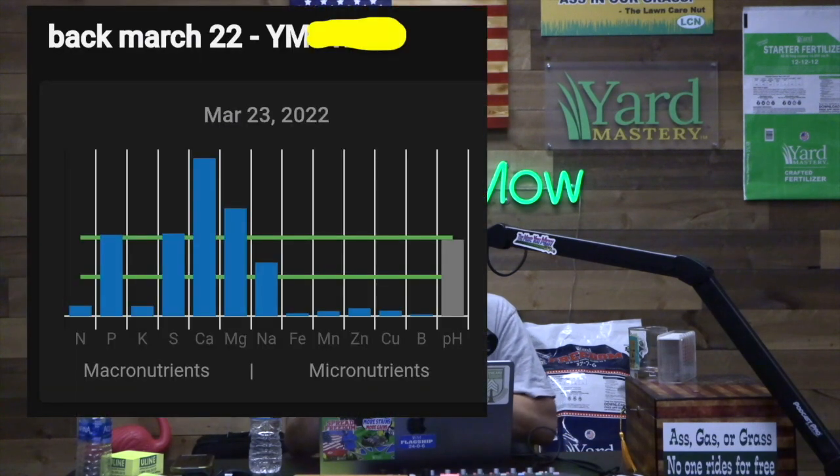So I don't want you guys to go out there and think that when I got my soil test back, I have to go out and correct every single one of these problems with one miracle application. You don't have to do that. That is not the way we do it. We do it over time, and it doesn't all have to come immediately. Let's say you have a nitrogen and a potassium deficiency. Sometimes you're going to put down a fertilizer that has higher nitrogen and a little bit of potassium, and other times you're going to put down a fertilizer that has a smaller amount of nitrogen but more potassium. You're kind of feeding it in, just like a human. Sometimes you eat steak, sometimes you eat chicken, sometimes you eat salad, sometimes you eat them together. It depends. And so that's kind of how that goes. So don't think you're fixing everything right away.